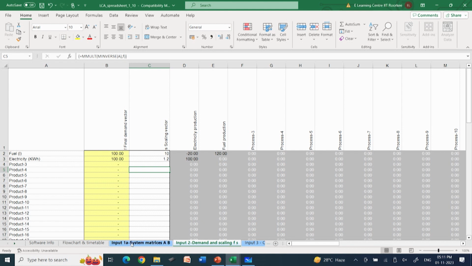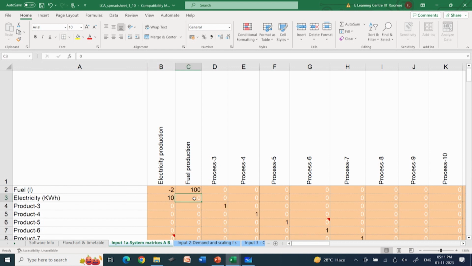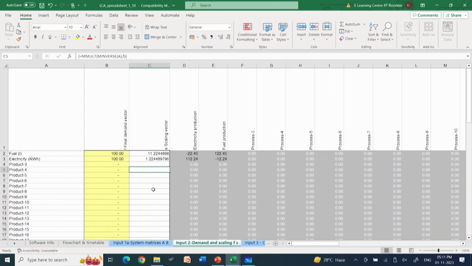Further, I can also update the process in here. Maybe the first process now also takes in some amount of electricity, maybe 10 units of electricity. If that was the process, the function unit again remains the same, 0 and 1000, and you get the scaling factors which I have just shown you, and then you can also quantify the different emissions. So this is how you can do an LCA using Excel sheets.